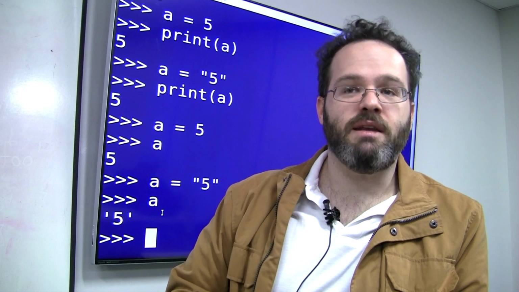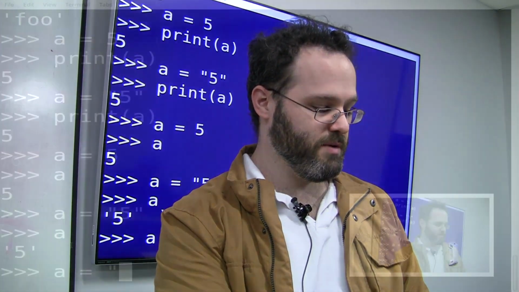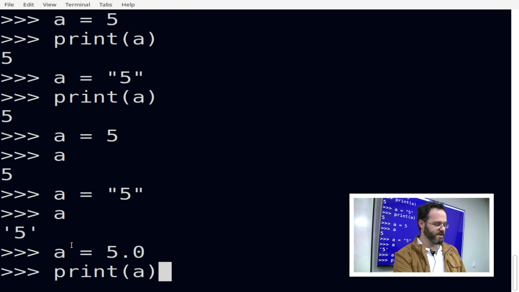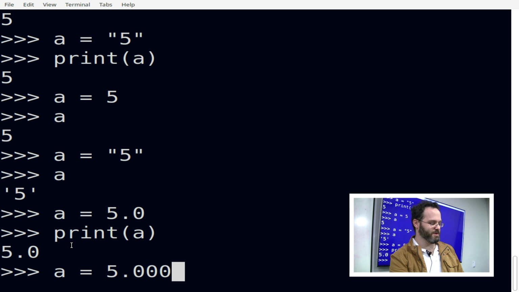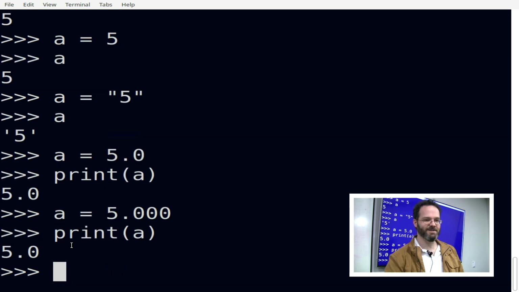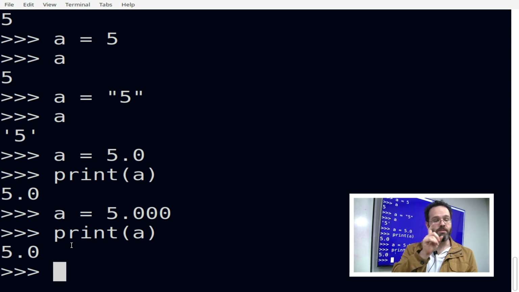And the same thing I want to say is also true for printing a float. I'm 99% sure. So if I say a equals 5.0, and then I say print a, I think it just prints back 5. Nope, it prints back 5.0. Let's try something with more zeros. There you go, right? So Python always shows you that that number is a float with a point and one insignificant character, but it won't continue. Even if it was like 5.03? No, then it will continue. It's an interesting case, but then it will continue.